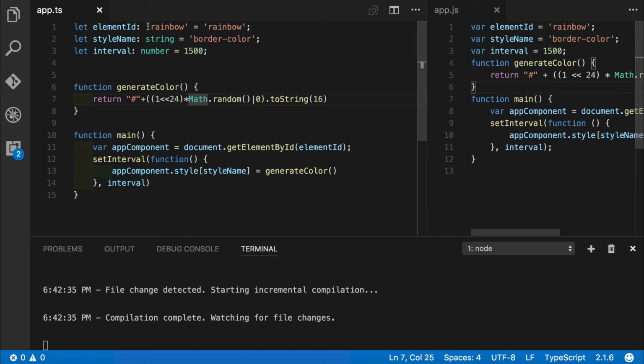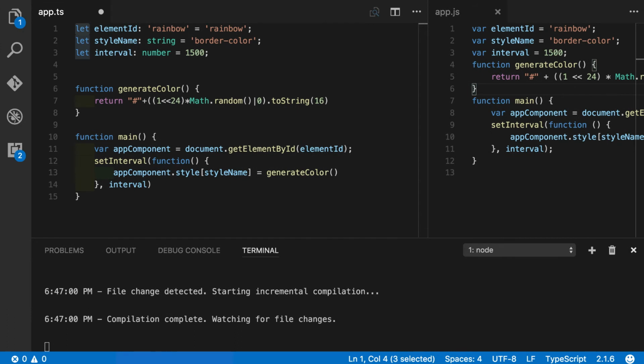We will see more real life examples a little later when we will be working with union types and type aliases. Let's go back to our type annotations, and just in a second we will see what a union type is. And just for cleanup purposes, we will change the annotation of element ID back to a string. But now we will play around with style name. Let's put a string literal as the type annotation.